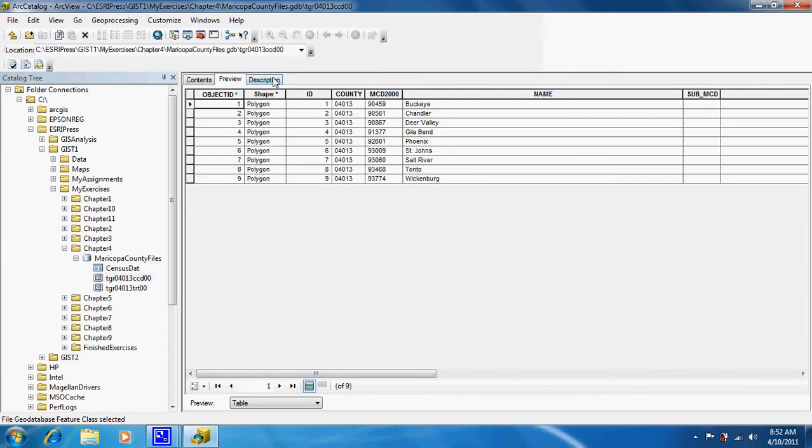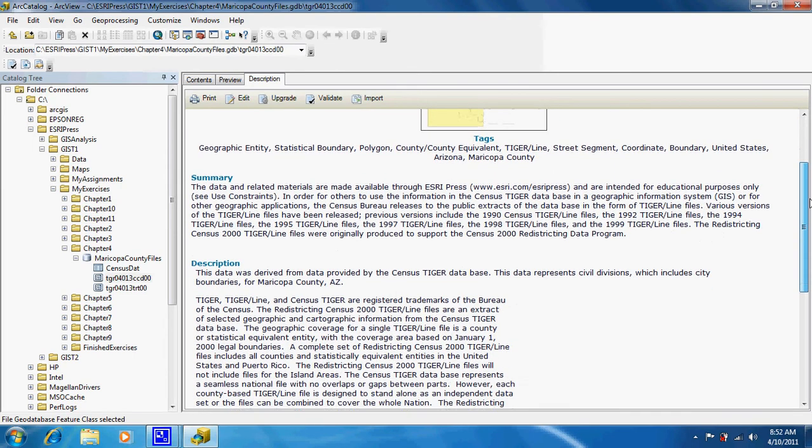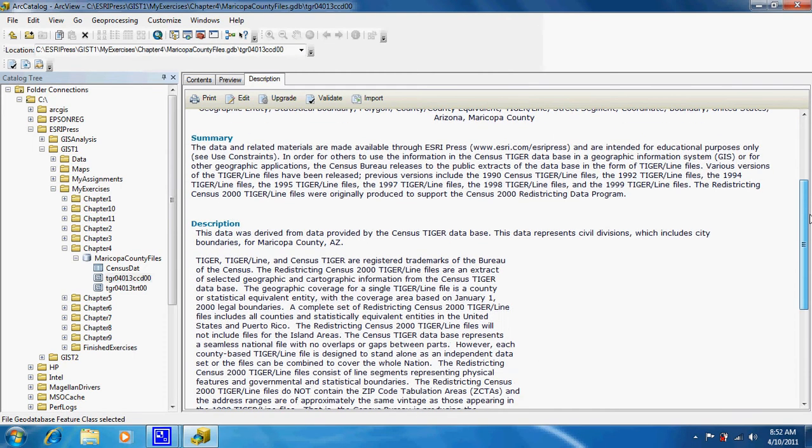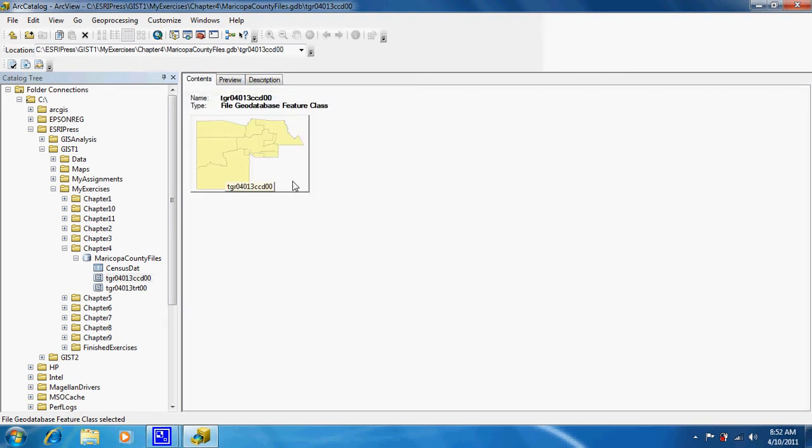And up here in the description will show us the metadata. The metadata will explain where it came from, sometimes what certain codes mean, so it can be very important. Once that, we're going to go back here. The your turn suggests that you do the same thing for census stat and the other shapefile. Feel free to go ahead and do that.